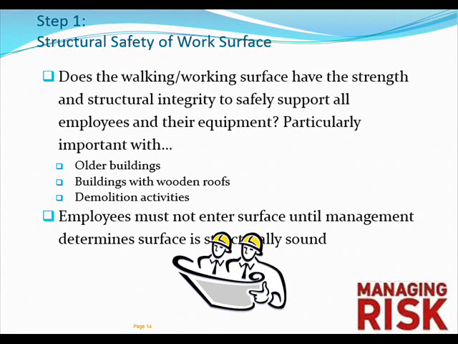Step 1. Structural safety at the work surface. Does the walking/working surface have the strength and structural integrity to support all employees and their equipment? This is particularly important with older buildings, buildings with wooden roofs, and demolition activities. Employees must not enter a surface until management determines that the surface is safe.